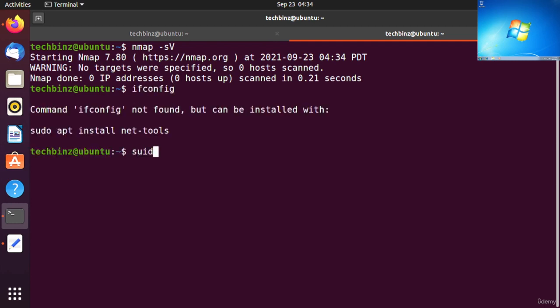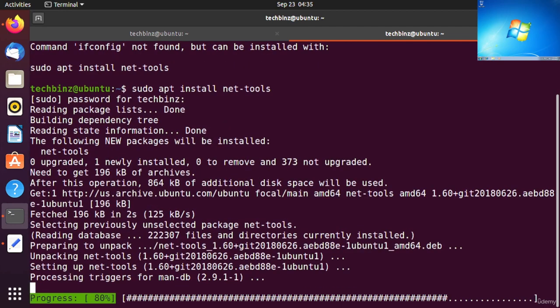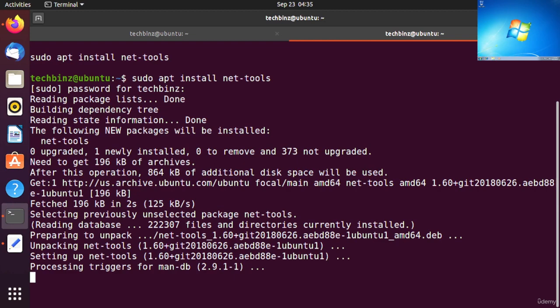So let's install net-tools. Here we are installing net-tools now.